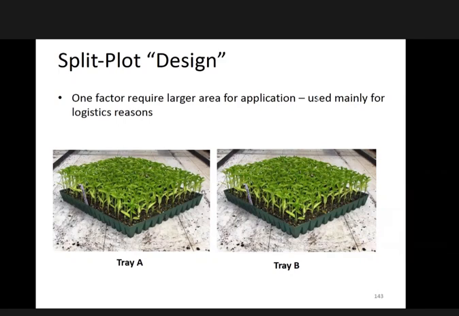So this becomes what we call the main plot factor, or whole plot factor. It will have a particular fertilizer, and then you divide this into sub plots. Each of these lines is now a sub plot within the bigger plot. So this is what we call a split plot: the bigger one gets split into the smaller ones.